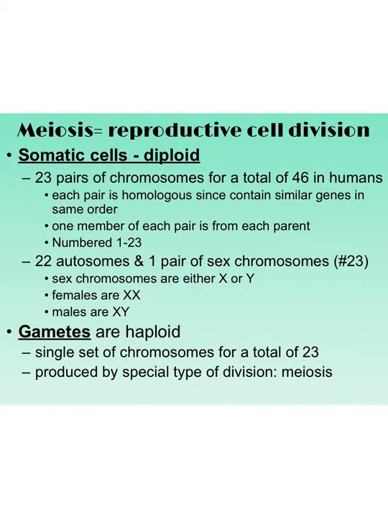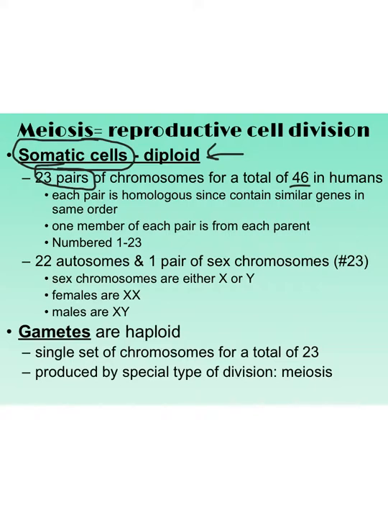All right, so this slide is basically just review from regular biology. Remember somatic cells, those are your body cells like skin, bone, blood, muscles. Those are diploid because they have 2 of each chromosome type. So they have 2 number 1s, 2 chromosome number 2s. Remember, you get 1 from mom, 1 from dad. So we have 23 pairs of chromosomes as humans for a total of 46.